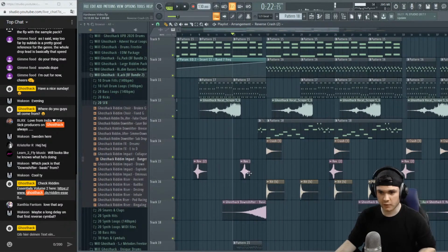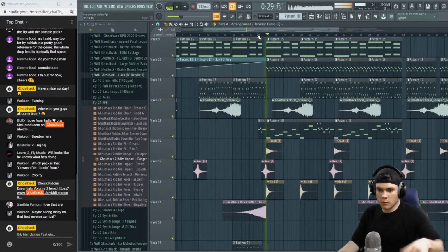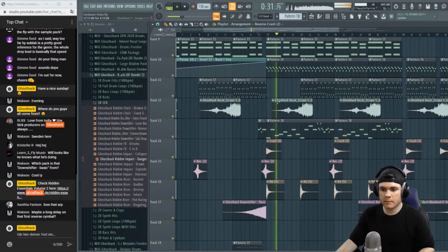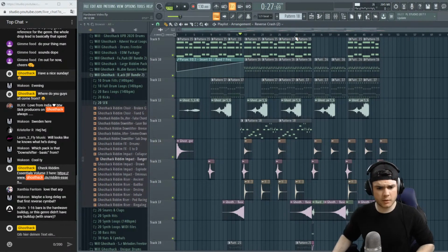And of course we need this reverse. Is this cymbal being used too much is the question. I don't think so, but I do want to add a 1 to 16 bars Hardwave build-up, or does this genre not have any build-up?